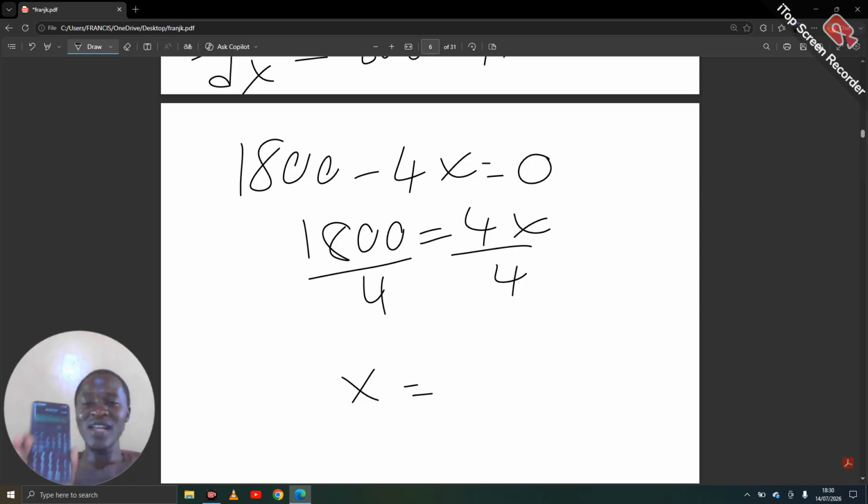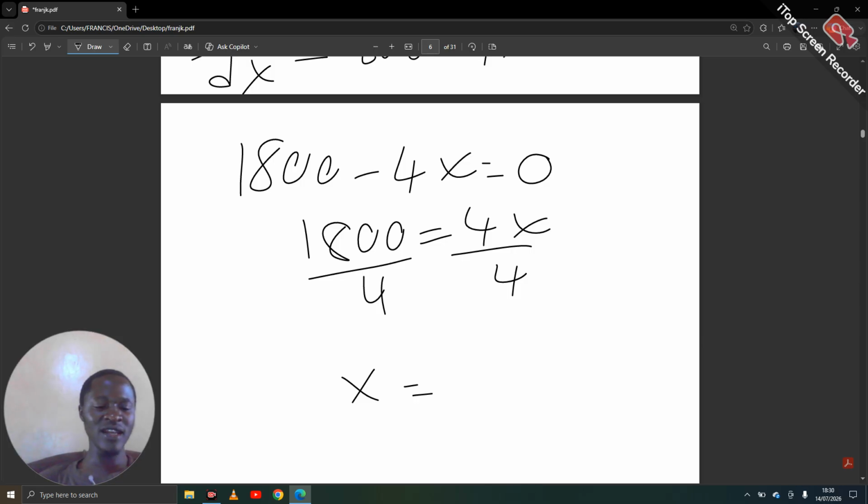When it comes to calculation, any division, any multiplication, please give the calculator its work. With the pressure of chemistry, physics, mathematics, all those other subjects, don't be such a person who does everything with the brain. But I know some are right, but I advise to sometimes just give a calculator its work.